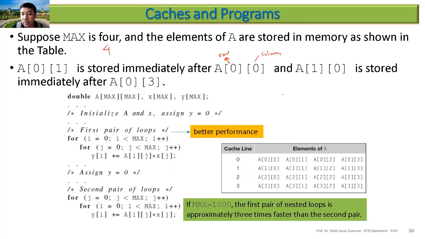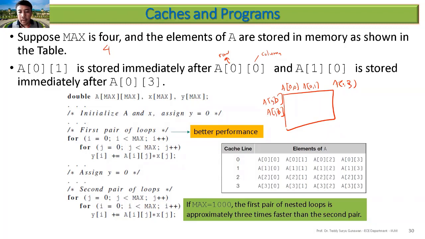So you are visualizing like this: A00, and then A01 and continue until A04. Then it moves on to here, A10, A11, A12, and A13. Sorry, this is not 4, 3.